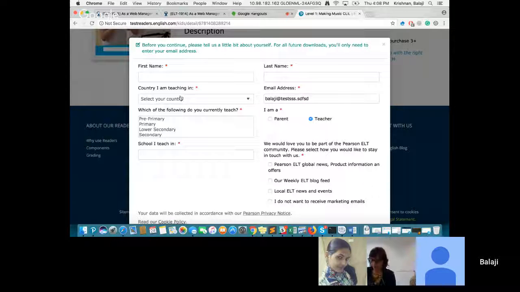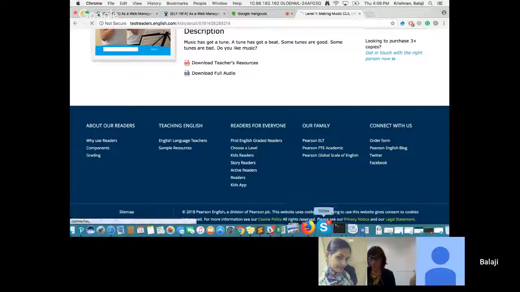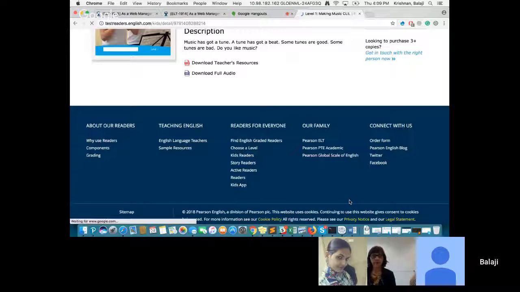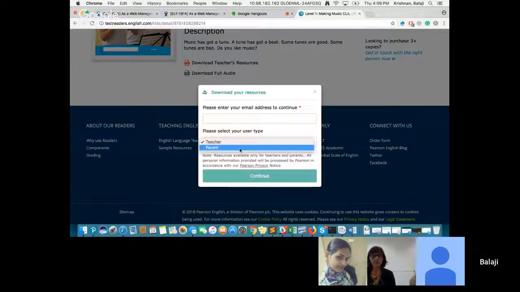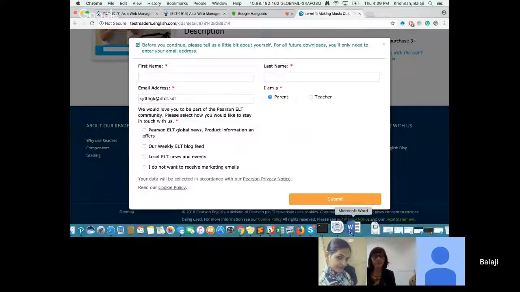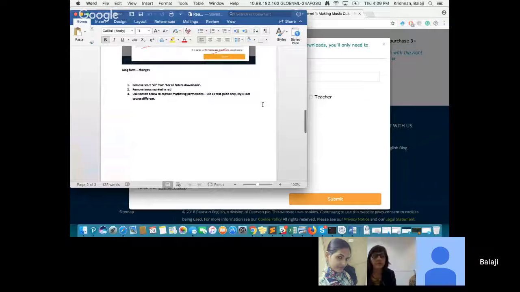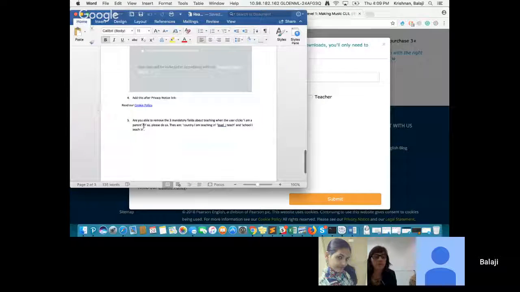Then I have made another change also, because you mentioned here to hide some of the fields whenever the user selects parent. So I have added some logical conditions here. This fifth point: whenever the user clicks student or opens the form as a parent, then two options are available.